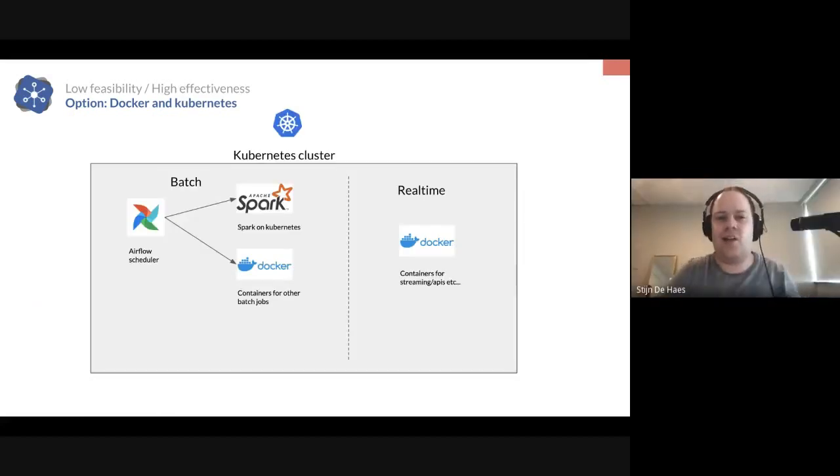And a typical example of software that we use on a Kubernetes cluster is, for example, Airflow that can horizontally scale on Kubernetes, so it's very well integrated. And we also use Spark on Kubernetes then to trigger batch jobs. And for things that aren't Spark, we just trigger containers that run on Kubernetes. So that way we can easily do an FTP ingest, for example. That's just a Python script that takes files from an FTP and copies them to a file store somewhere for later processing via Spark.